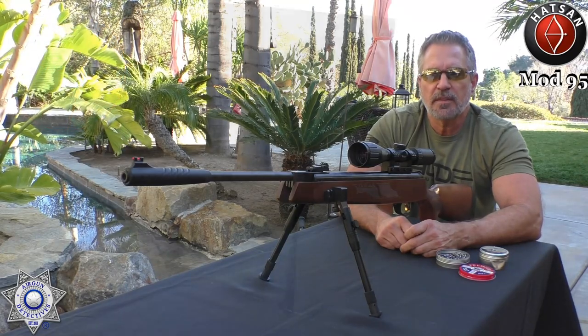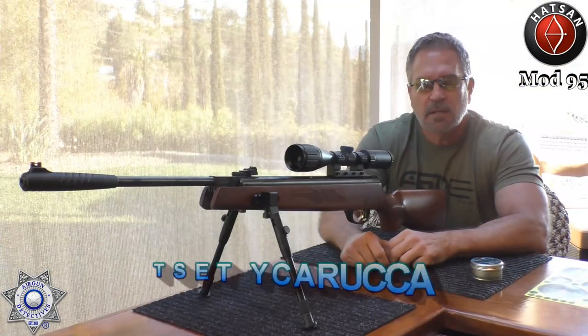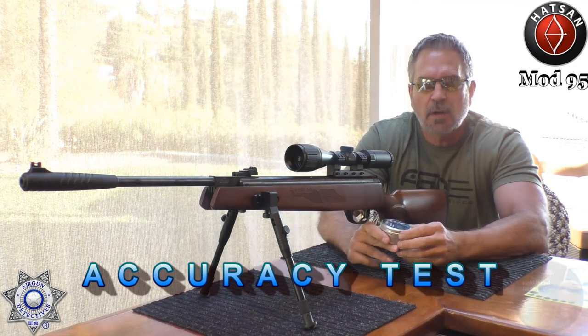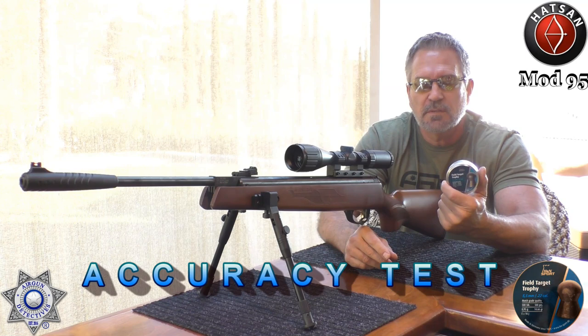All right, so let's move on to the next segment. All right, let's test out our Hatsan 95 for some accuracy. We're going to shoot the field target trophies. It's our 14.66 grain pellet.